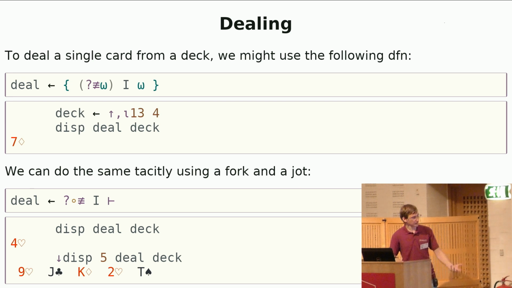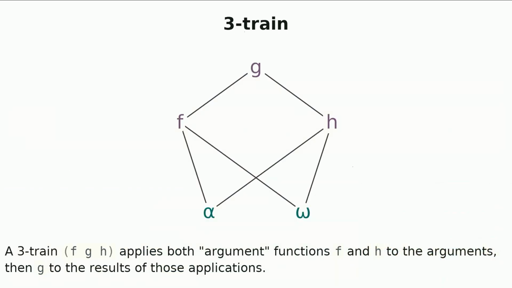And the last thing that enables this is the way function trains work. So a little about trains here. A 3 train is what you get when you write just 3 functions next to each other with no arrays involved. So this forms a function, and when you apply this to arguments, it applies each of the left and right functions to those arguments, and then the middle function between them. And so I've written here the paths that arguments take when they're passed to functions. Now that probably seems pretty obtuse, maybe even occult. That's not the way I think of it.